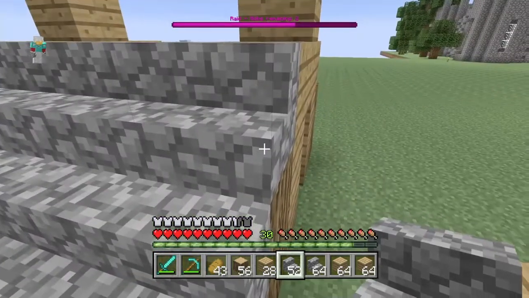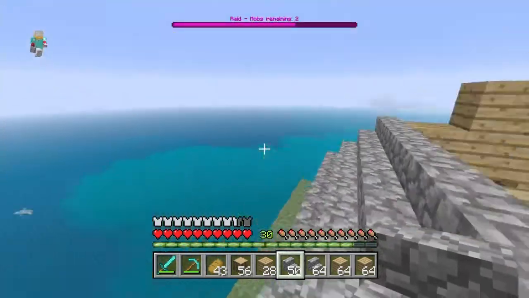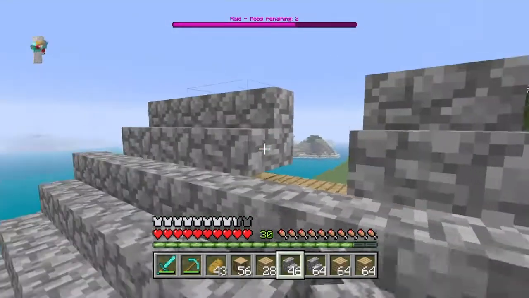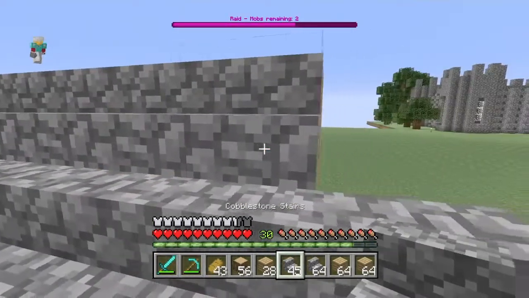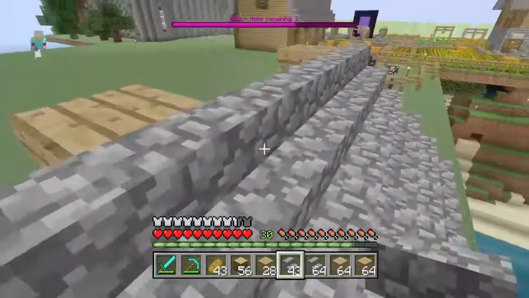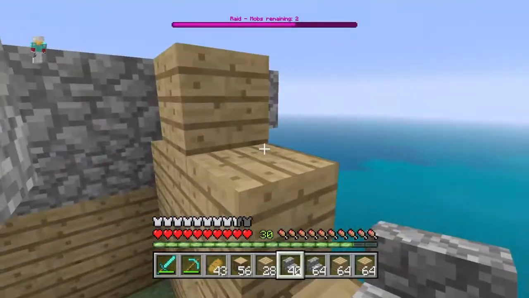So we're just going to go. There we go. We can always jump back on here as well. So let's go. Damn it. Oh, we're gonna need some slabs as well at the top. We'll get some slabs later on. We won't get them right now. We don't need them right now.